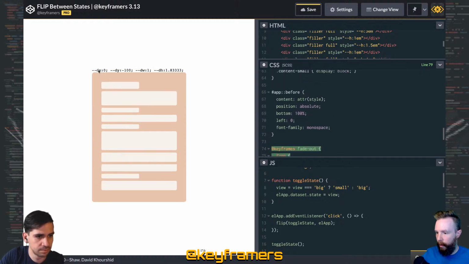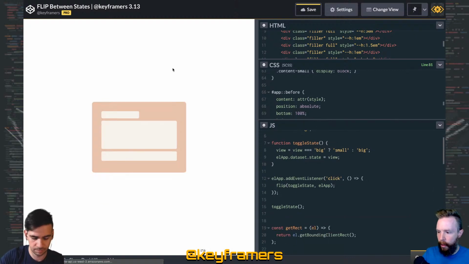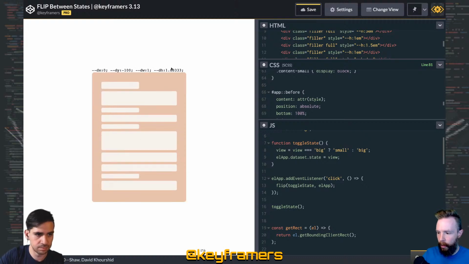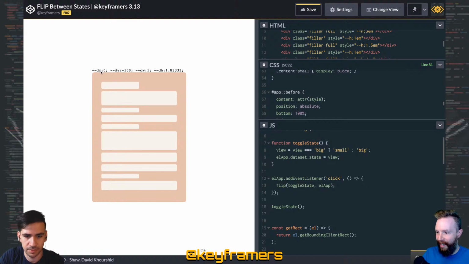Okay. So our flip function is just giving us CSS variables. That's all we're really concerned about, those CSS variables that are showing us the difference in position here. Okay, so dx is the difference in the x position. dy is the difference in the y position. dw is the difference in width as a decimal percentage, and dh is the difference in height as a decimal percentage.